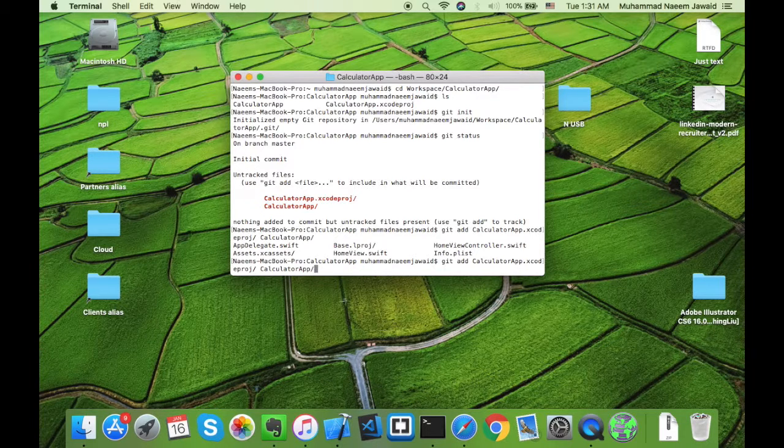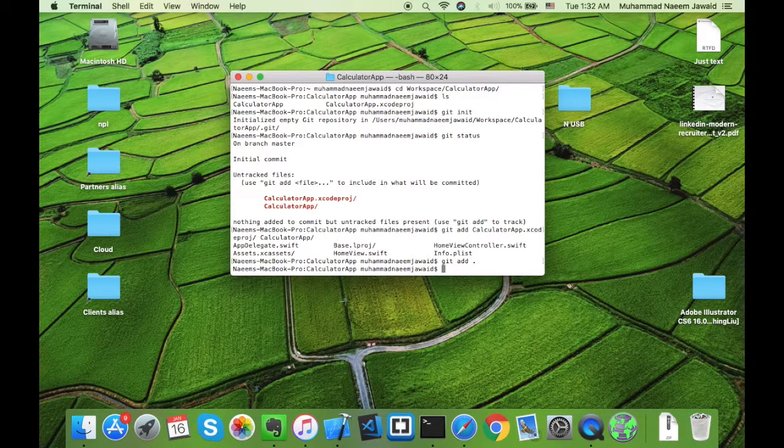Or the other thing I can do is add all the files at one time. For that I can use git add space dot, which means add all the files in the current directory, or git add with the dash a keyword in between, but both the commands do the same thing. So I'll add all the files in the current directory using git add space dot.